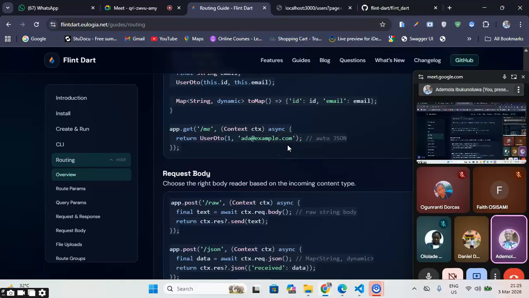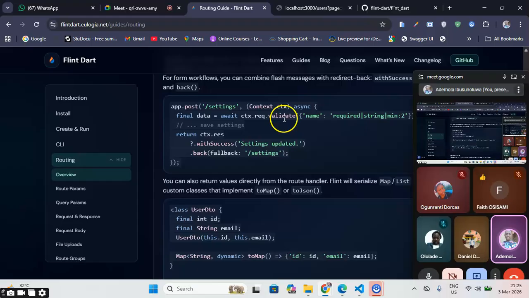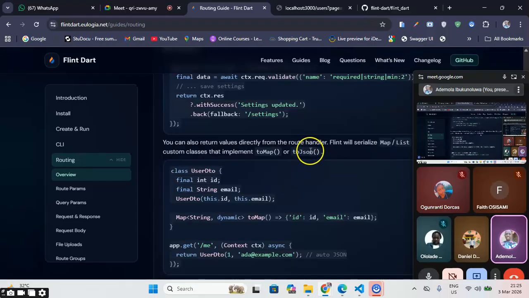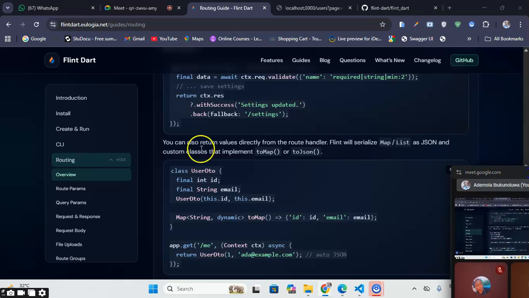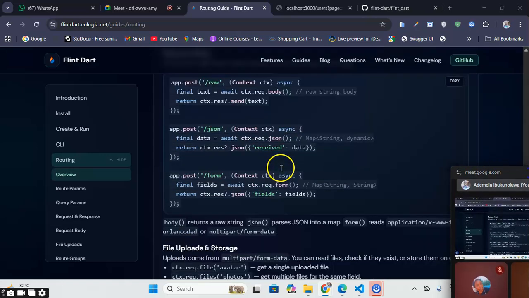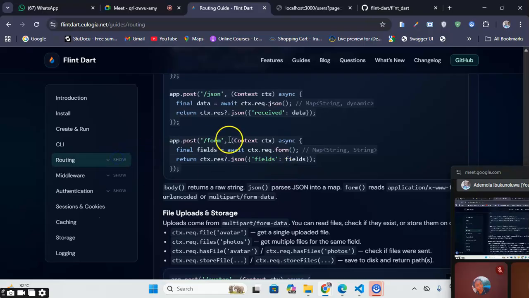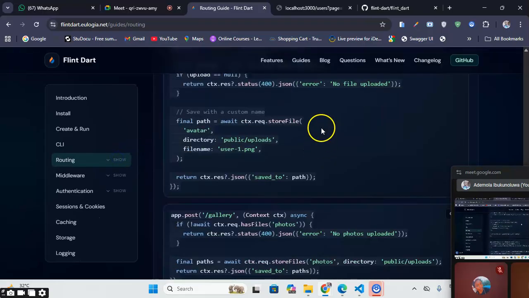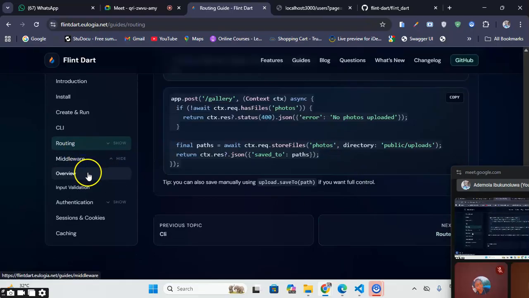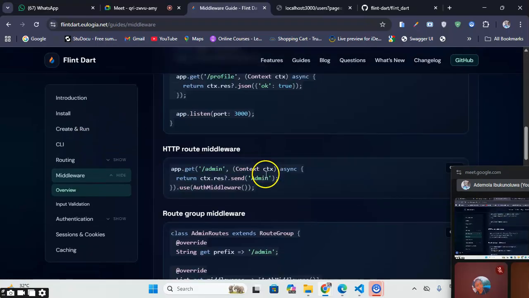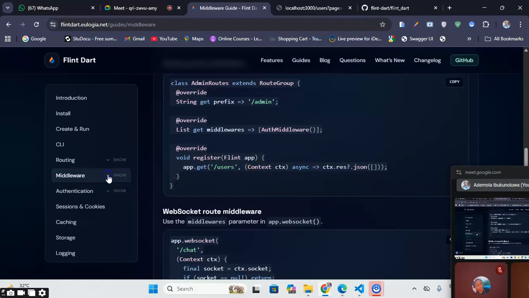FlintDart is very sweet, and it allows you to just type everything. No, no, no. There is a way we do things in FlintDart. FlintDart also has a way you can structure your code. I want you guys to read through this as an assignment. Read through request, and go through middleware also, as your assignment.